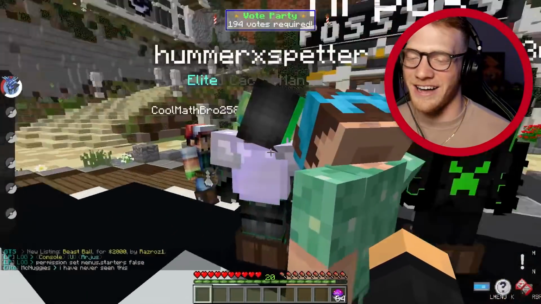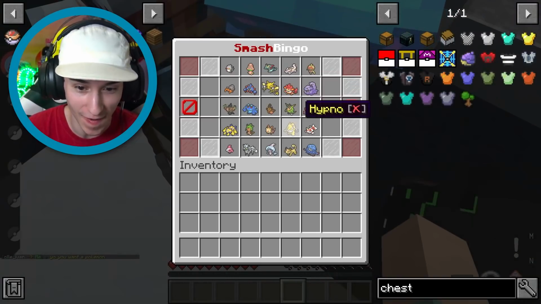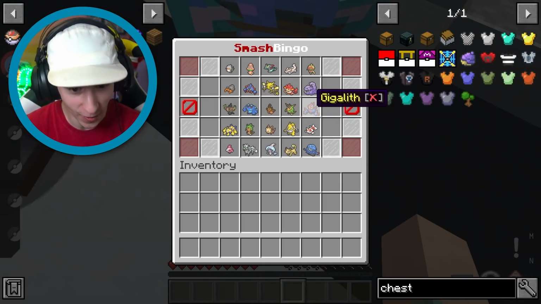Oh, here's my card. Ooh, well, how's it looking? Is it looking hard or easy? There's a few easy Pokemon on here, but I don't know how I'm gonna get some of these, bro. Especially like this one right here. This one, I don't wanna give anything away, you know, but. Let's go.